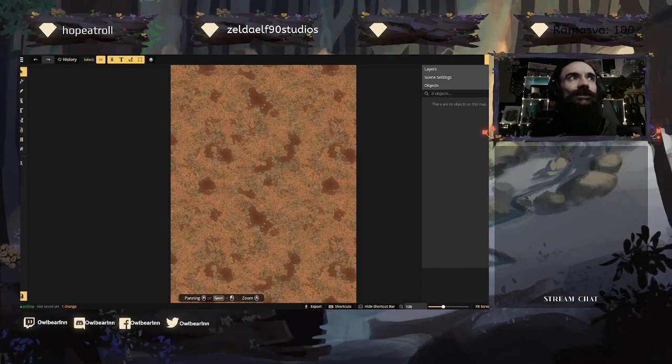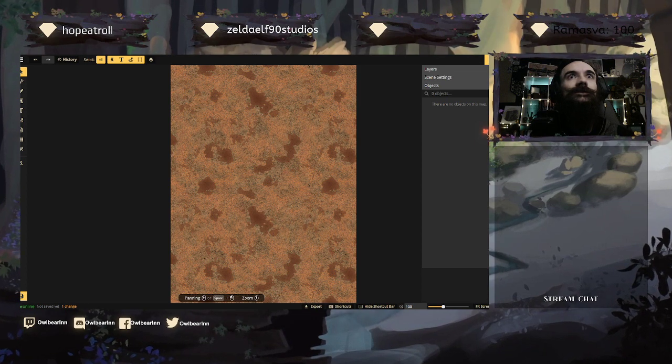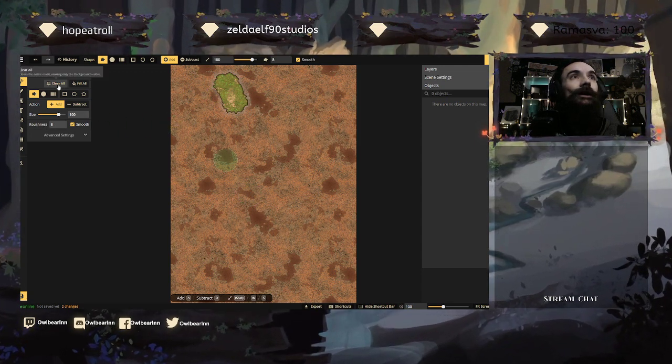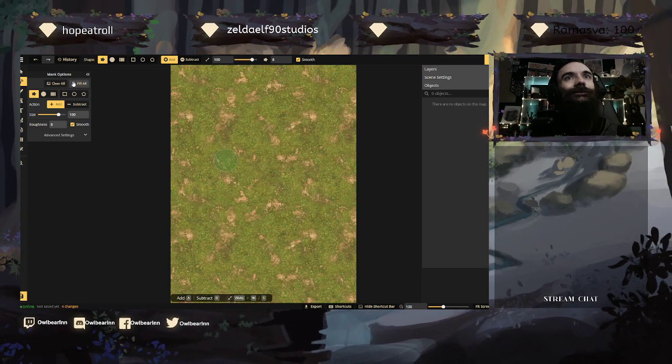Everything on here is different. That's because I've got a -9.9 instead. Yeah, we're making battle maps. I'm just gonna do that. Okay. Clear all? Fill all.